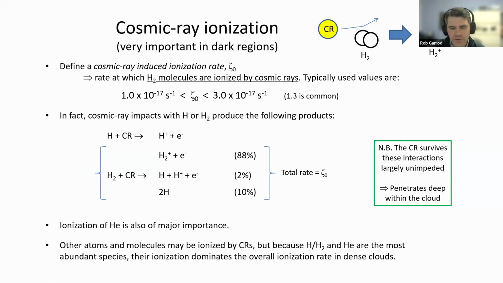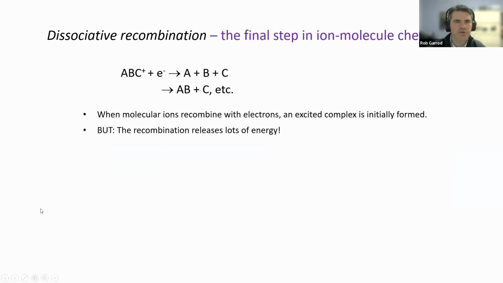So let me just say one thing about the final step in ion molecule chemistry, which is dissociative recombination. If we have ionization and we have chemistry that leads to different molecules, we've still got ions left over. The final step, if you like, is when we neutralize the ion and we're left with a neutral molecule. What happens when a molecule recombines is typically a dissociative process. That is to say, you start with a molecular ion, but because a lot of energy is released when we recombine with an electron, the product has to break up in some fashion.